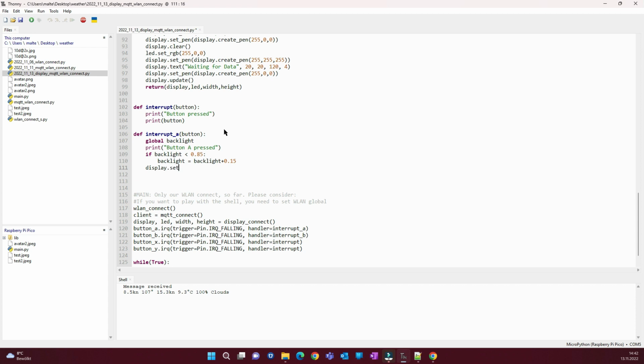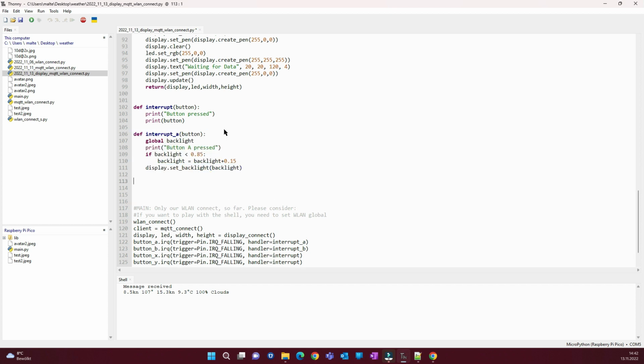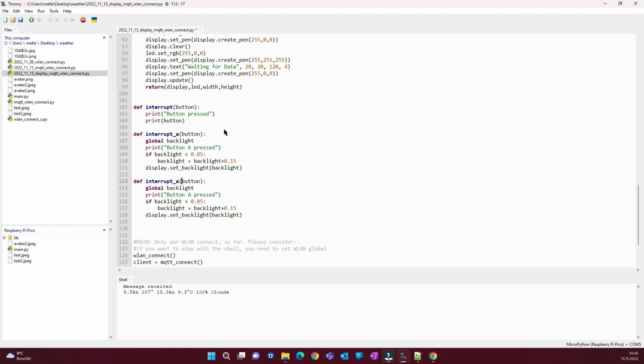We set the backlight now and we do the same, not exactly the same, but more or less for the B button. In this case, we will decrease the brightness, and so we check if it's above 0.85. And if so, we will decrease it. For the top, we should have a smaller or equal.